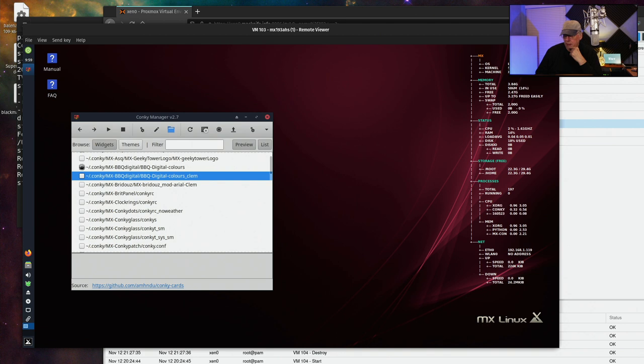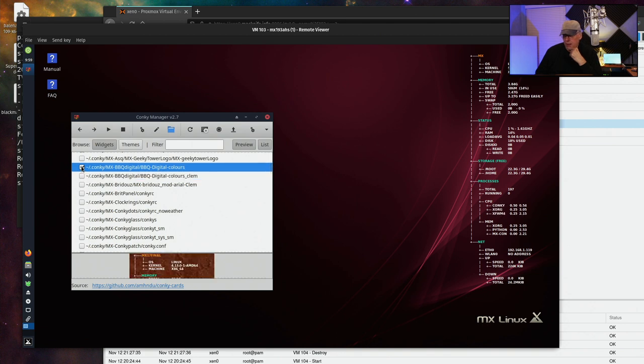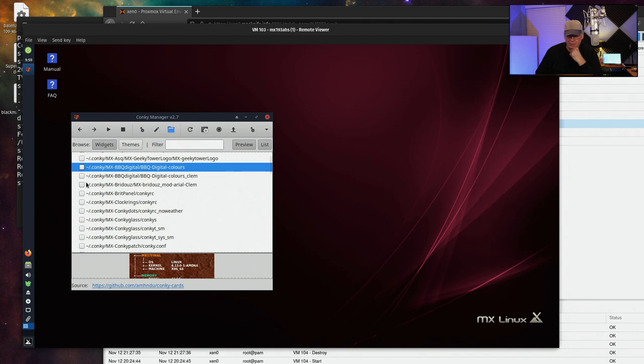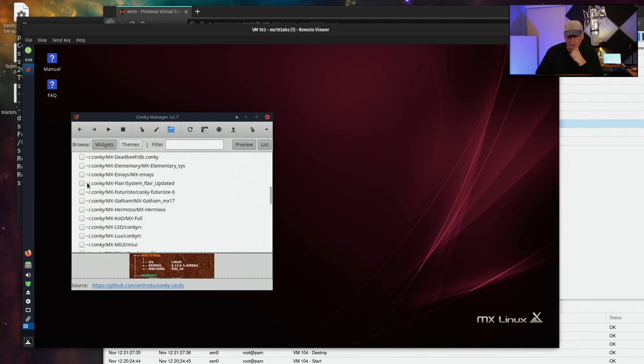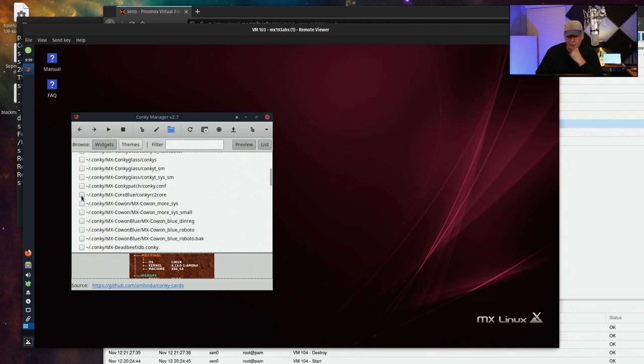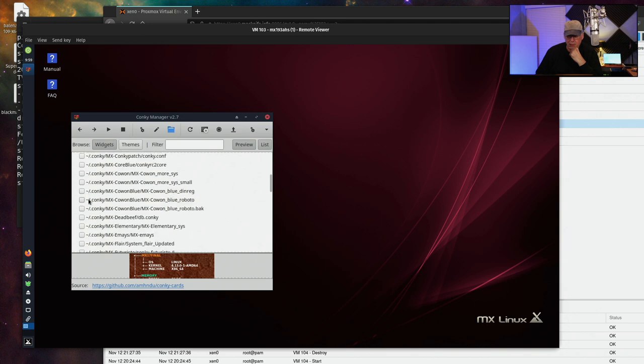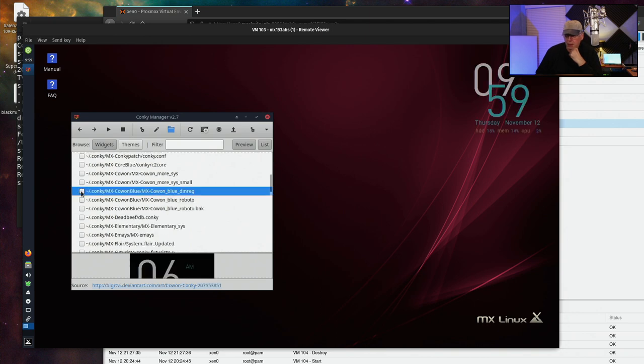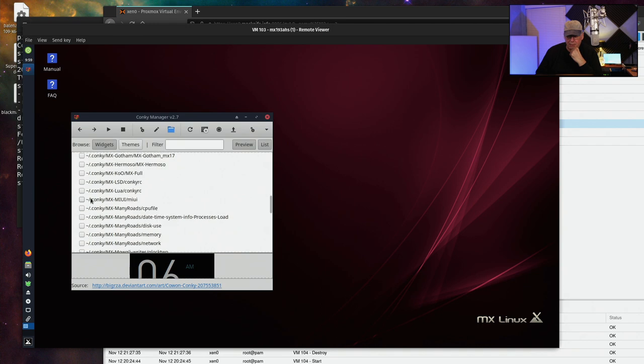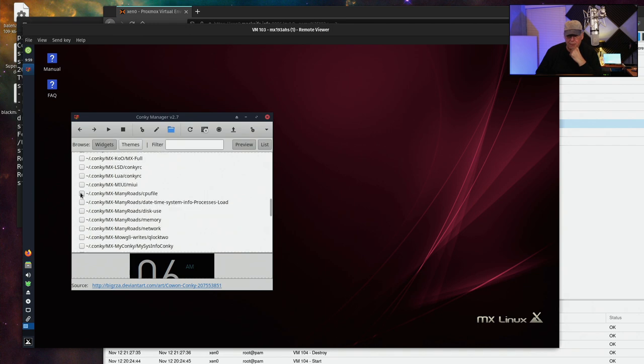Let's see. Yeah, I kind of like that. I'm a nerd, so I like that. Let's see what other choices we have. I'm not going to spend a whole lot of time in here. There's a couple of these that allow you to build it up. There it is, mini roads.